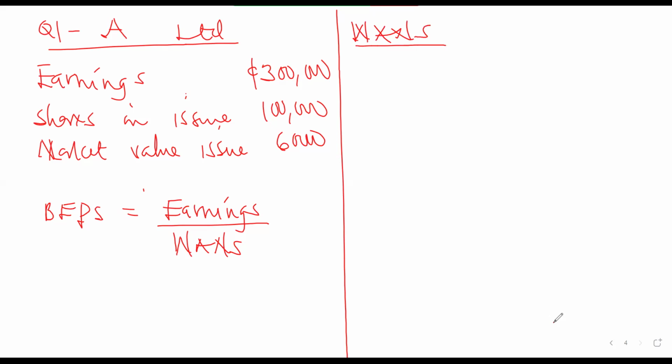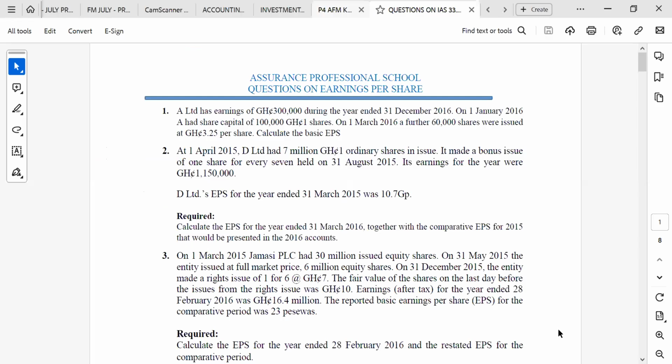So let's calculate our weighted average number of shares. Let's go to the question there. Which of these shares is going to contribute to the profit fully for a full year? The 100,000. The 1 cedi over there is the value at which the shares were issued, so that is the par value. But the price of the shares at this date is the actual share price.